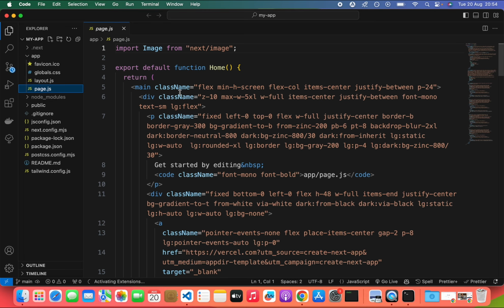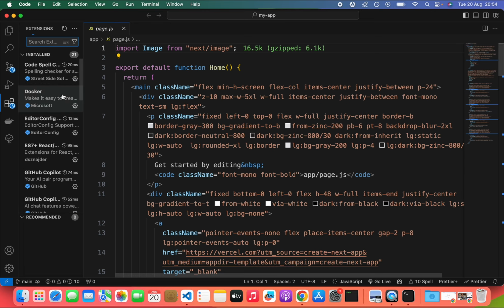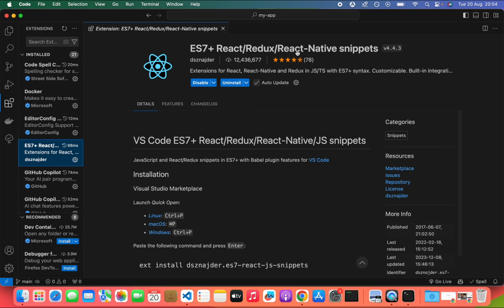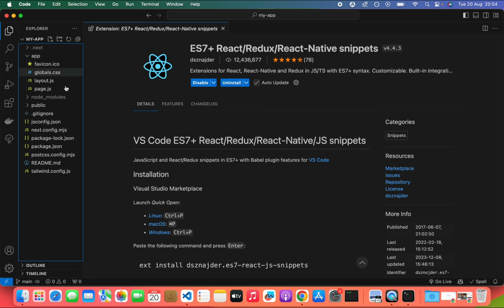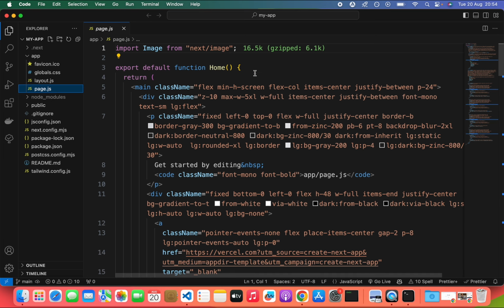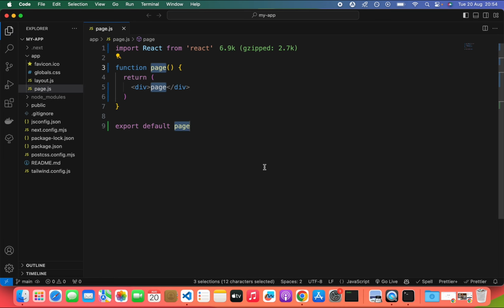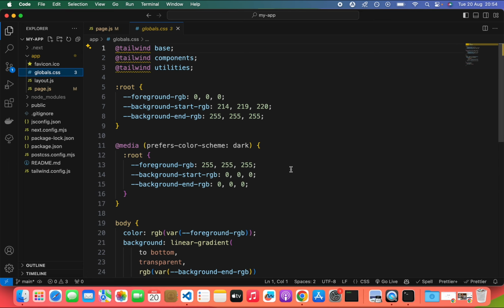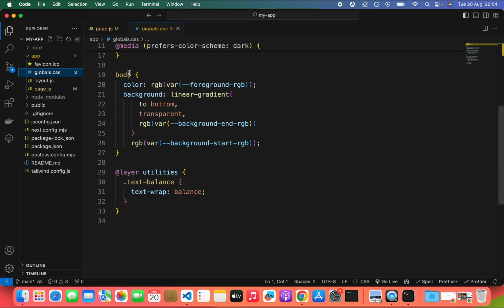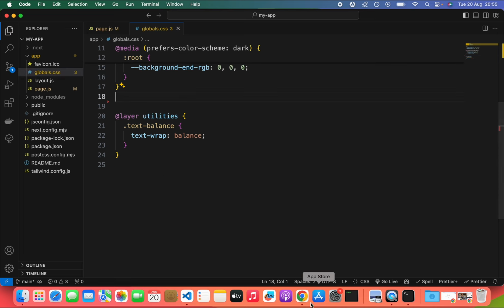First, we need to install this thing called ES7 Redux React Native Snippets. Install that. Come into this page, delete everything, and type rfce. That just creates a basic template. Come into your global.css, remove the body, save that, and then we have a clean page.